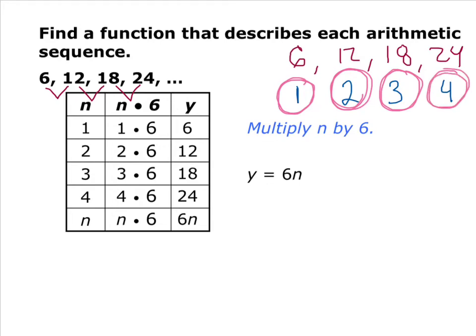Well, your answer, it gives it to us in this one, is we're multiplying 6 times n, and when it says n, it's talking about this number right here, like its place in the sequence. Okay, like 6 is the first number, 12 is the second, 18 third, 24 fourth, etc. So if we wanted to figure out what any value of this was, like let's say we wanted to figure out the 54th number, we could simply fill that into our equation right here: 6 times 54, and that would give us our value for the 54th number in that sequence.